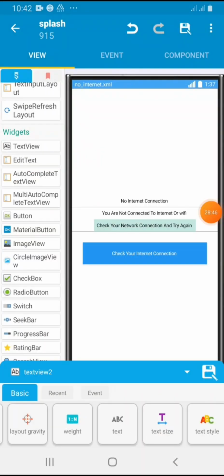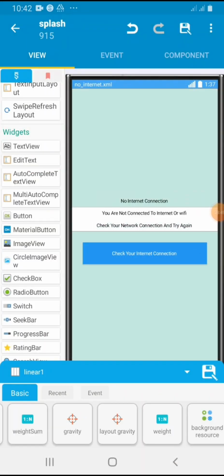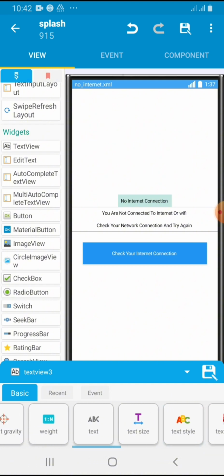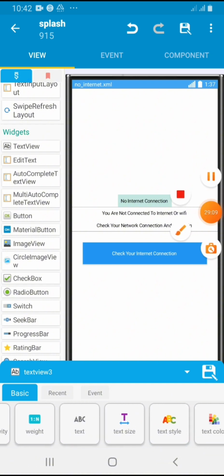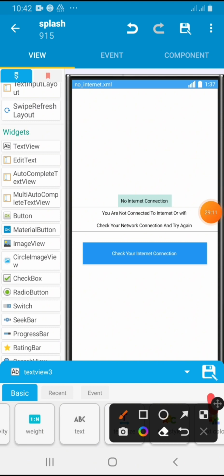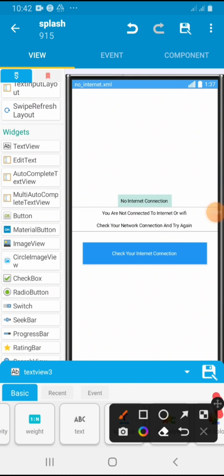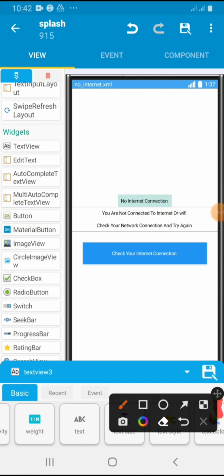So right now, what we need to do is to increase the size of the text. You do that by clicking on any one you want to. Let's start with the first one, which is no internet connection. Let's click on it. You come down here, you see text size here. I don't know what is wrong with my screen.